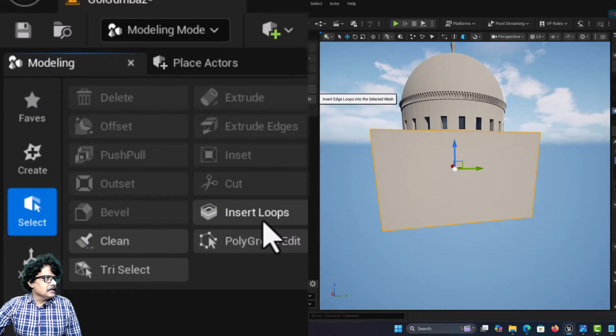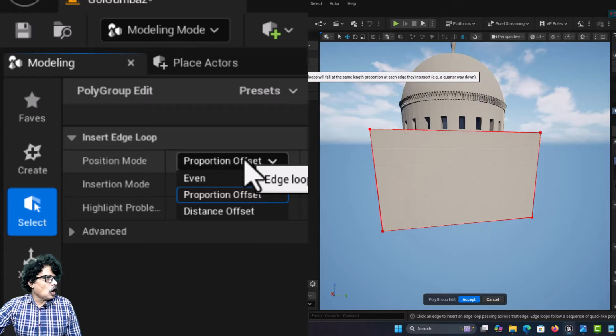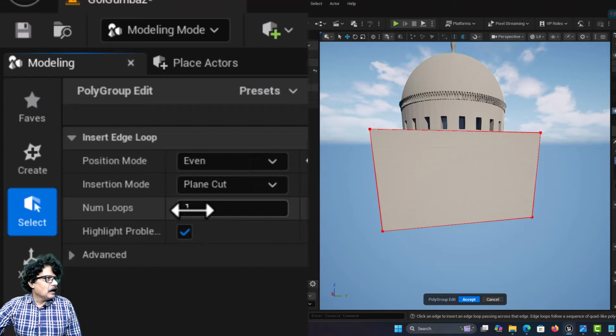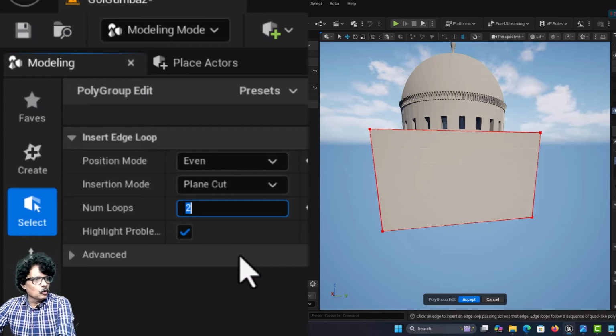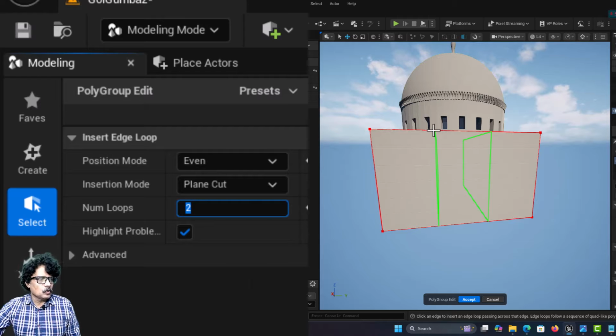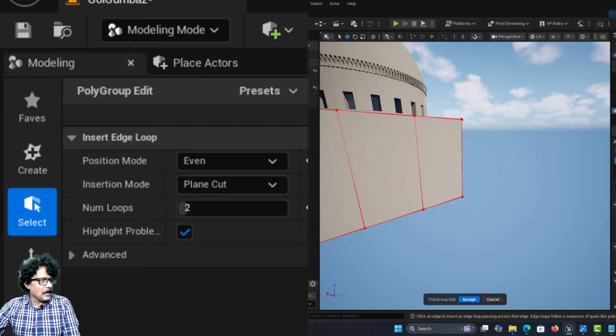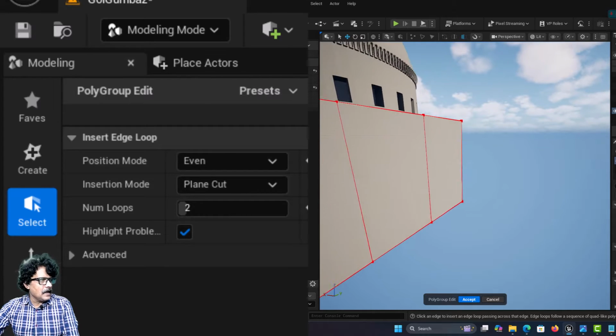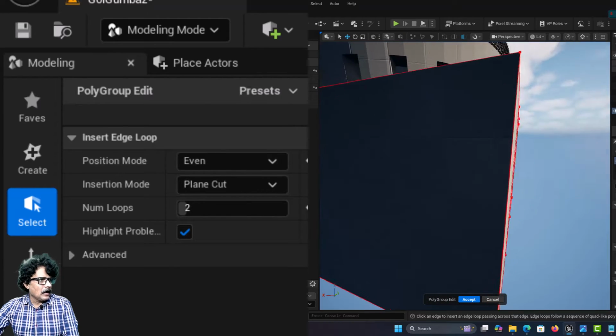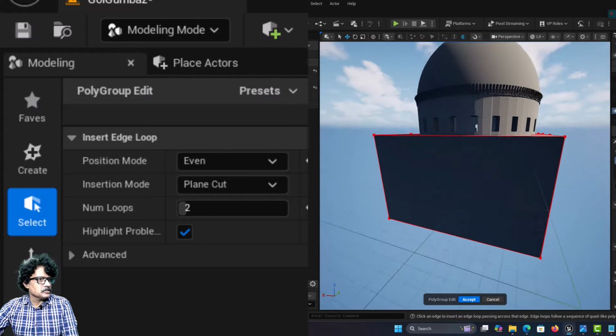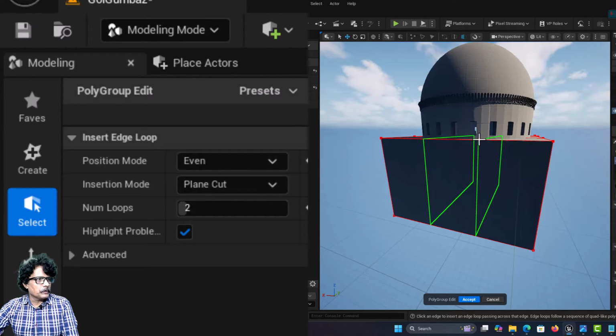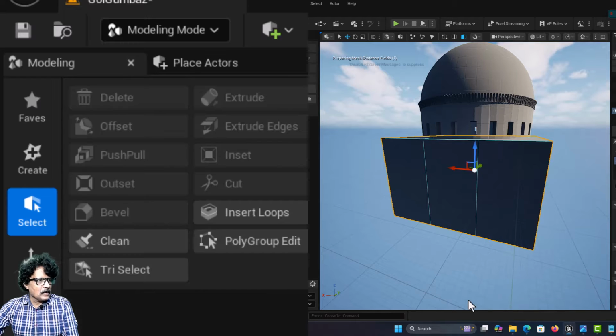I will click insert loop, come into the option and choose even, and I am going to create 2 loops on all the sides. So, one on this side which is equally placed, then I will turn around, press A and come to the side, and here I will place one more loop, and click accept.